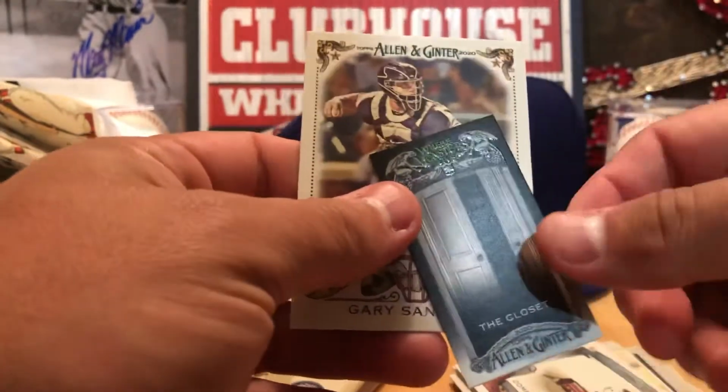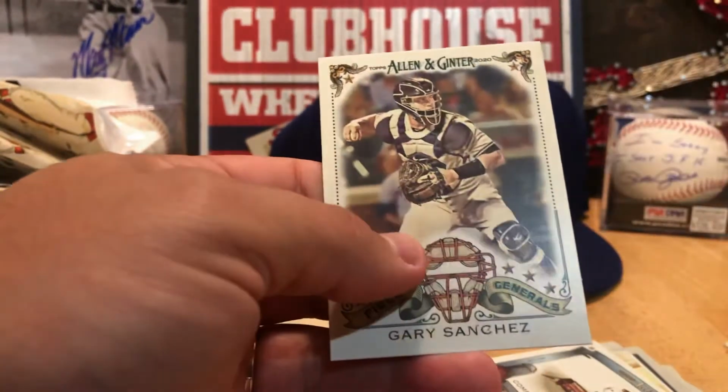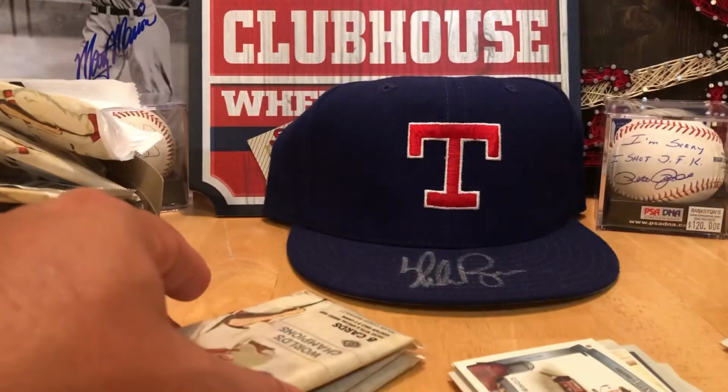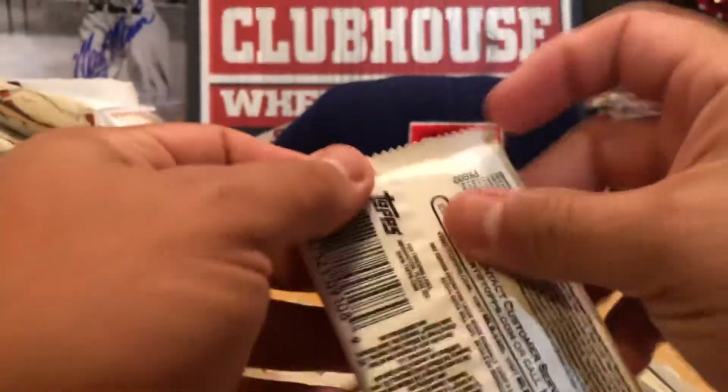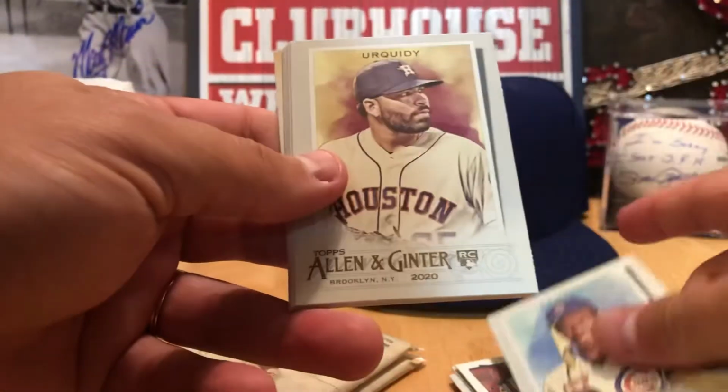That's kind of fun. The Closet, Where Monsters Live. Okay, those are cool. And Gary Sanchez. Do you like those, Dad? Yeah, they're pretty neat, I think. Monster in my closet tonight? Yeah, there is. Watch out. Uh-oh. It's always fun to see him in it. Andre Dawson.